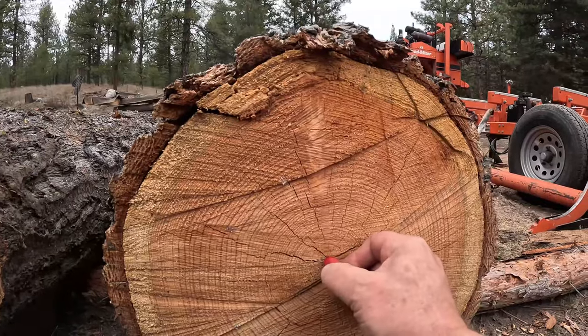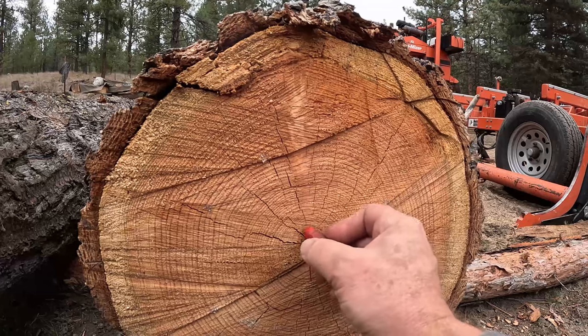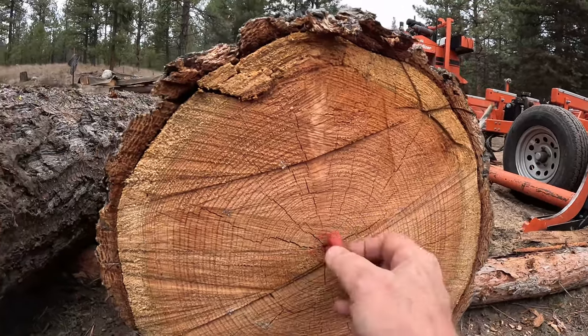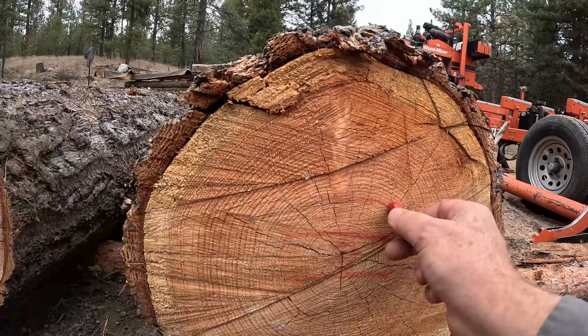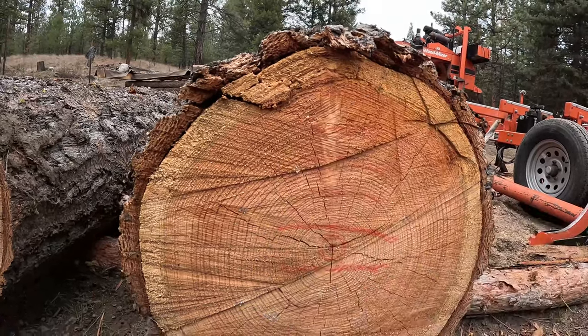Folks, that right there is the pith. So the pith is here, all your juvenile wood, that's all in here like this. We want to take this and we want to make a 2x6 right here. So that means that, and I need my tape to do this right, but we need to take one here, here, here, and so on, up and down.